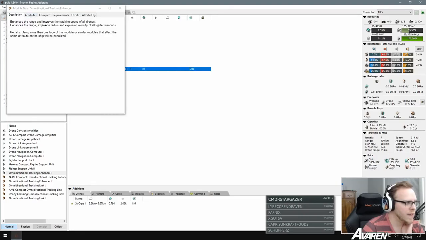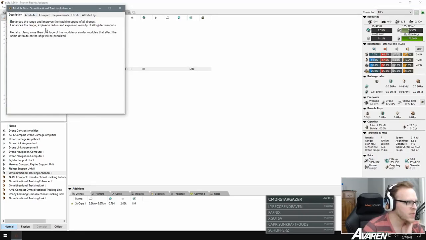And if we look at it, it provides range and tracking speed for drones, and range, explosion radius, and explosion velocity of all fighter weapons. You might be asking yourself, why are they different stats for fighters and drones? That's because fighters actually don't use the tracking calculations. Even the fighters' turret weapons are calculated on application like a missile, so comparing explosion radius and explosion velocity to the velocity and the signature radius of the target. We'll just leave it at that for now.